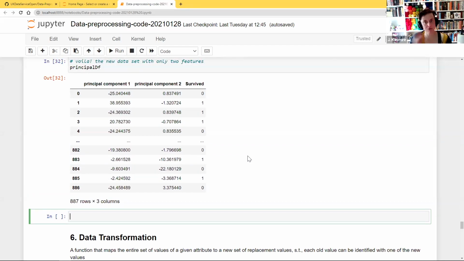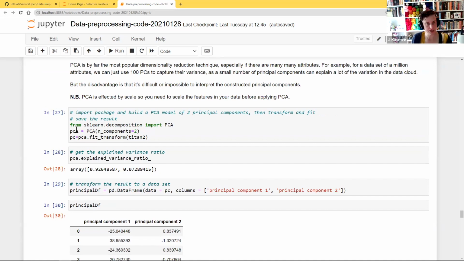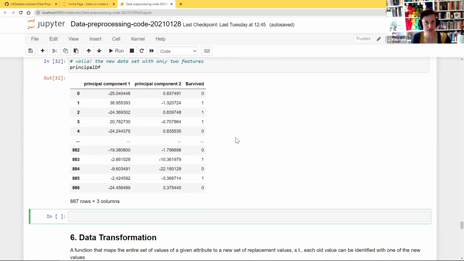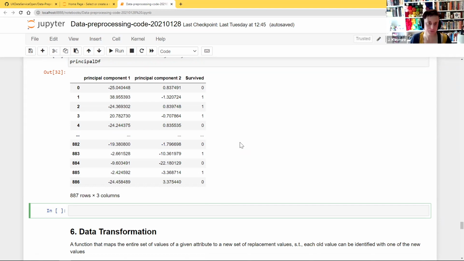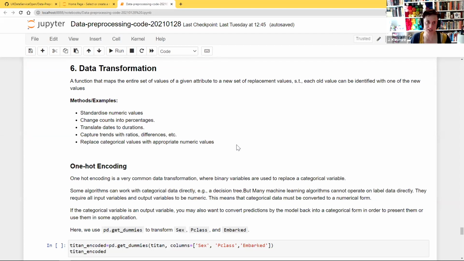I mean, we didn't go through sampling here, which is another kind of reduction, because with 887 rows, you saw, even with 887 rows, this step, creating the PCA and saving it, took, what, a minute and a half, something like that, not a huge amount of time. So it's not worth sampling our data set to get a smaller sample that would run faster. Any questions on data reduction before I move to transformation?